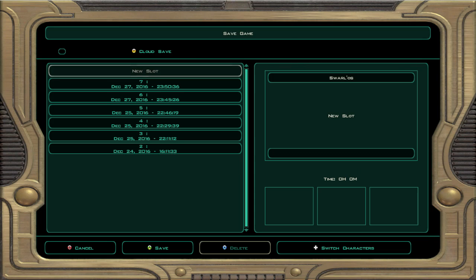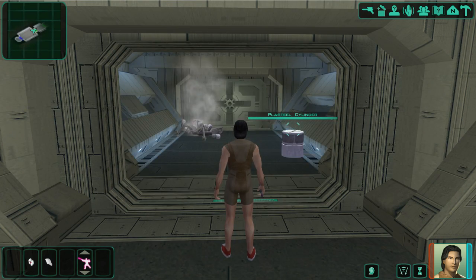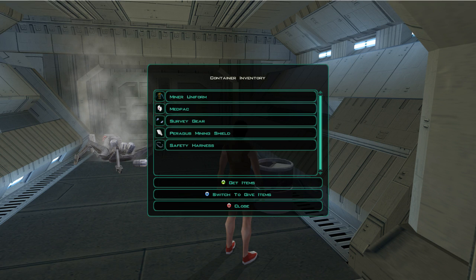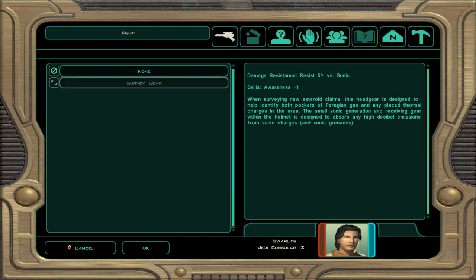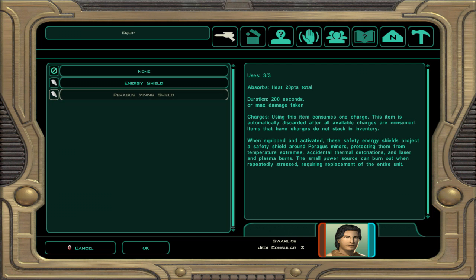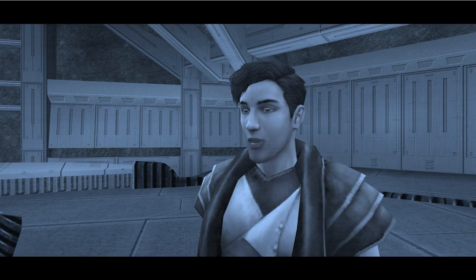Alright, we got some bad droids. What do you got for me? Minor uniform. Oh, clothes, yes! Clothes. I keep pressing the wrong button. Minor uniform, yes. Survey gear, adds my awareness. Cool. No gloves. Progress mining shield, sure. Anything else? No. Find the emergency supplies?